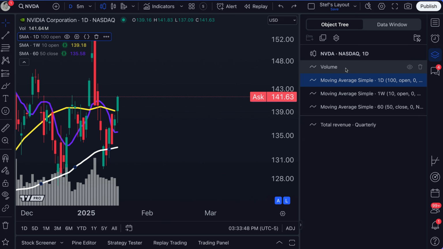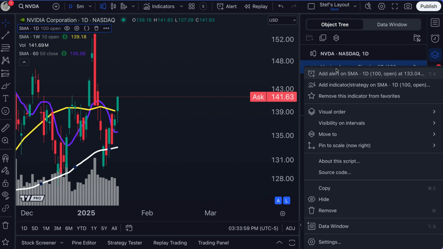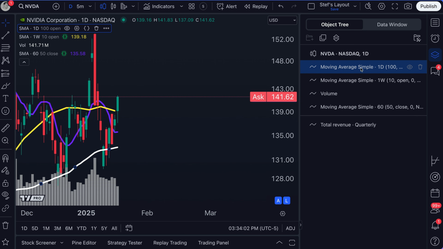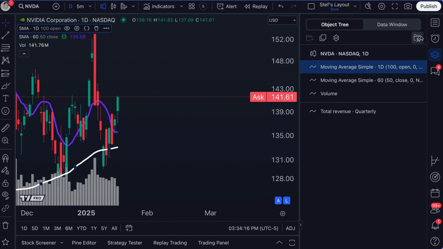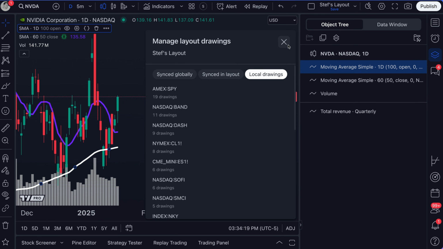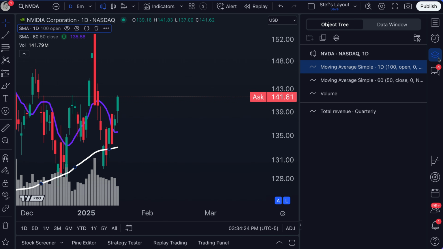Even your object tree. If you ever lose a moving average, for example, don't forget to just open your object tree and you will see the moving averages right here. You can move them around as needed, group them as needed. You can do everything that you need here to effectively organize all of the tools that you're working with. And don't forget that if you want from this feature as well, you can quickly hide them, you can quickly delete them, and you can also, of course, manage other specific drawings as you get going so that you never lose your drawings as well directly from your object tree and data window as well.